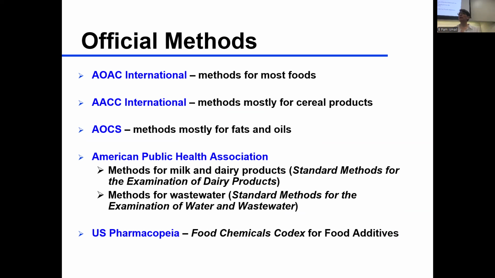And it gets adopted. These official methods are used, for example, for nutrition labeling. You have to use official methods of analysis to determine the components that go onto your nutrition label. Also, official methods are the methods you use to calibrate secondary methods like NIR, for example, or mid-IR. So you need an official method to calibrate the methods that are quick and not official themselves.